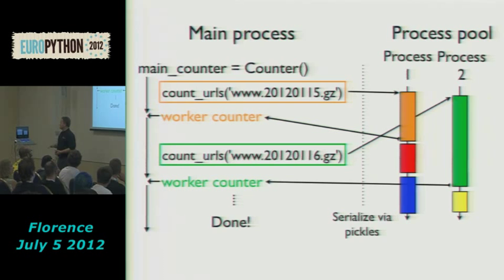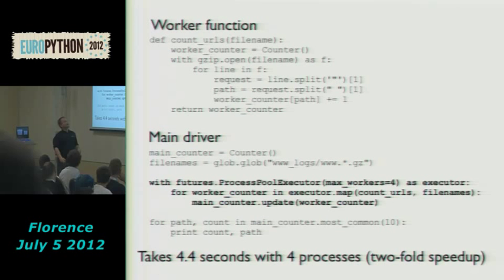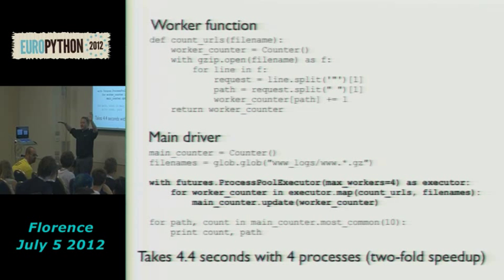There's a worker function like this on the top. The worker function makes the counter, reads the lines, gets the field, and adds the counts to the counter. That gets sent back as a pickle to the main thread. The main thread here starts the process pool with 4 workers, and for each worker submits this work, and then here you see this is the main counter, update with the worker counter. So that says, okay, if a favicon path exists 200 times in the worker thread, and already exists 500 times in the main thread, add them together and it'll do the 700 for me.